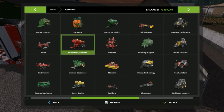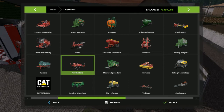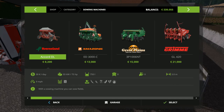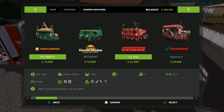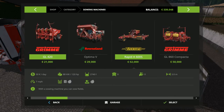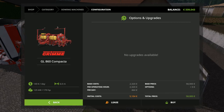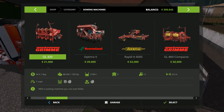We're going to need to get... We're running out of time to do today. Don't need to play. We're going to need a cultivator. And we're going to need a potato sower. Nope. I think that's the smallest one, isn't it? Yeah. 3 meters. What's that to lease? Yeah, 2,000 to lease. 20 grand to buy, and we're not exactly short on money. So the next size up is this one, isn't it? Doubles the width for more than double the money. 5 grand to lease. I think that one's fine. Yeah, I'll be fine, that will.